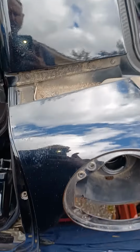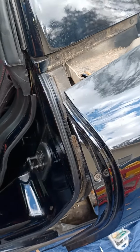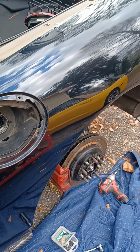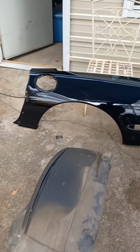You should be able to pull off. Once you get this off, you'll be able to pull the cap out after you get all the screws. The cap will come right out. So anyway, should just pop her right off, and we'd be all right. Let's check it out. Okay, there she is. She's off. Dirty.